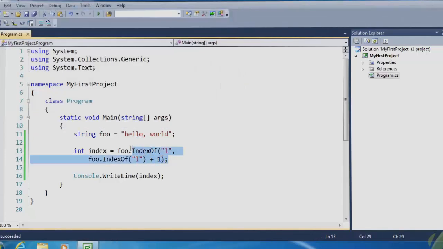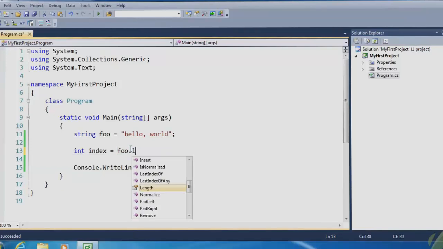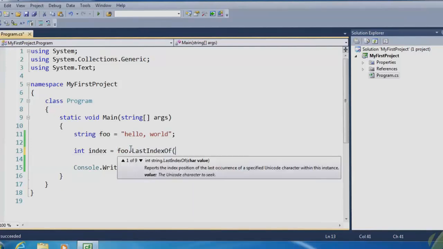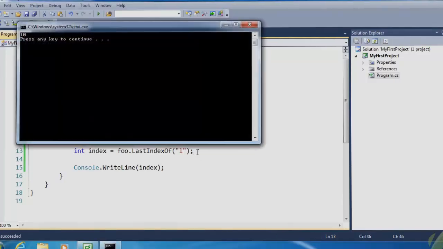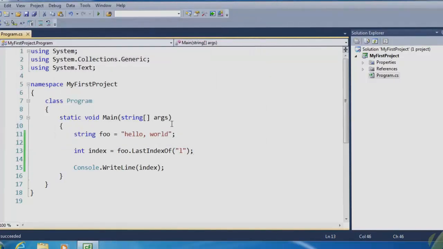Now there's also a similar method. Instead of IndexOf, it's LastIndexOf. And it searches from the end of the string going towards the left. So in this case, it's going to start looking at D. It's not going to find an L, so it's going to look at the index next to D, and it will find one and return it. So it starts at the right and goes left. IndexOf starts left and goes right. So whenever we run this code, we will get the value of 10, because this L is at the index of 10.